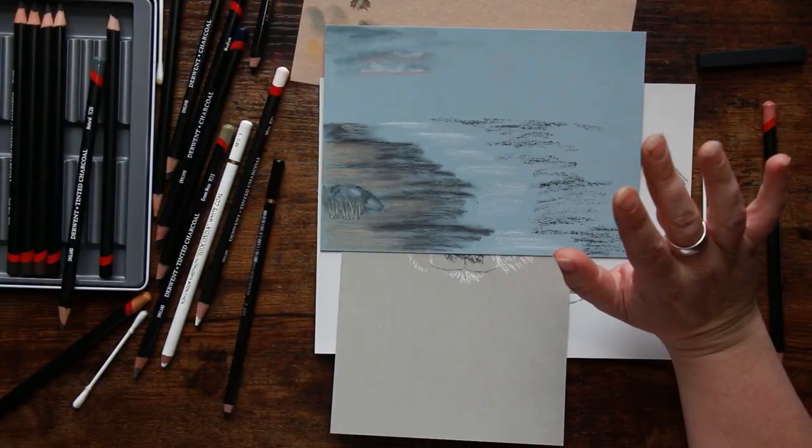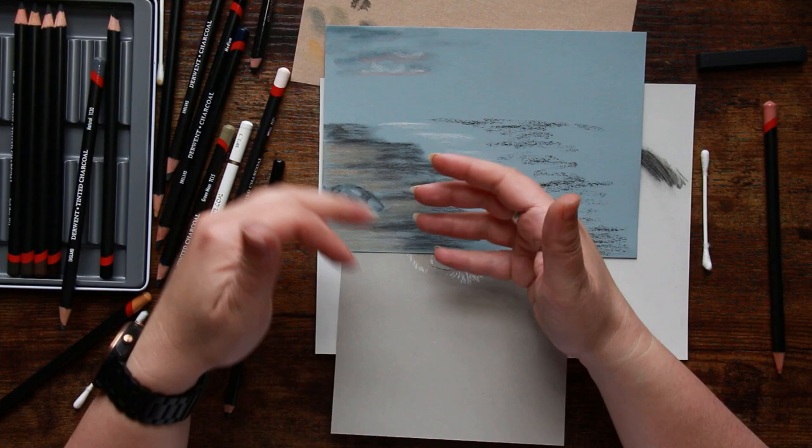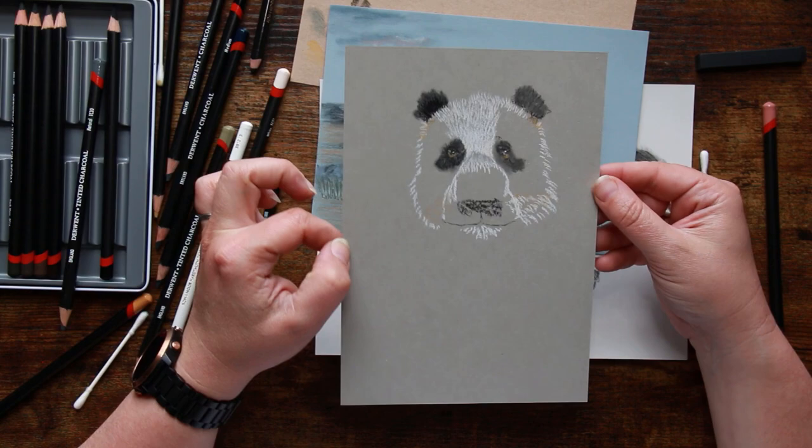That's been a nice little exploration for me today. I really like these tinted charcoal pencils. I don't know how well they're going to sharpen, but I'm quite surprised by the colour that's come up, especially when you start to blend it out with other things. I do think I'm probably going to go back and do a little bit more on our little panda friend here. I think that might be a little project for me another day.